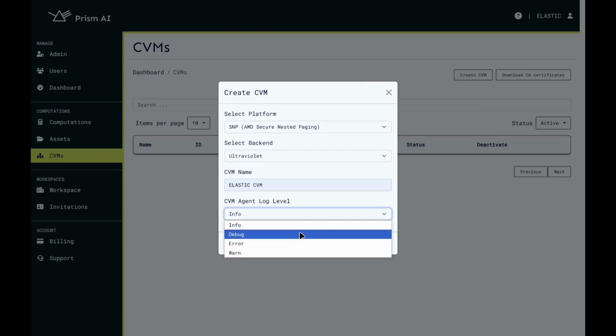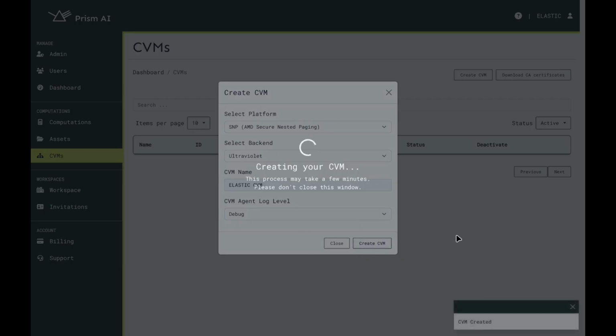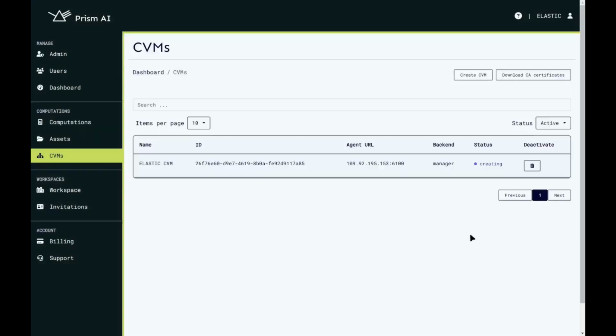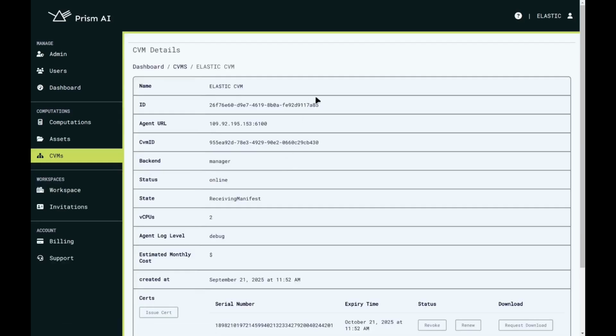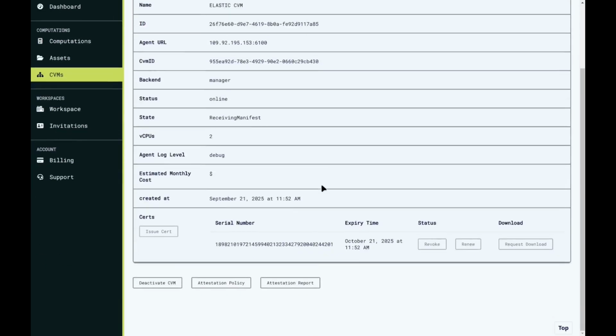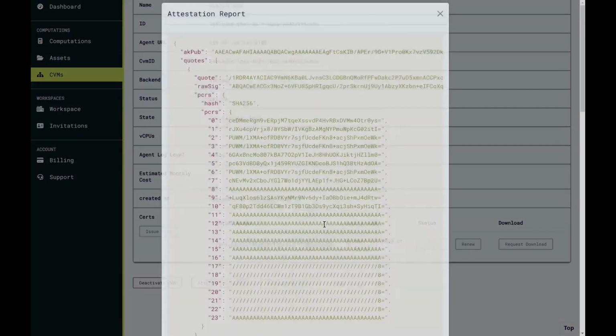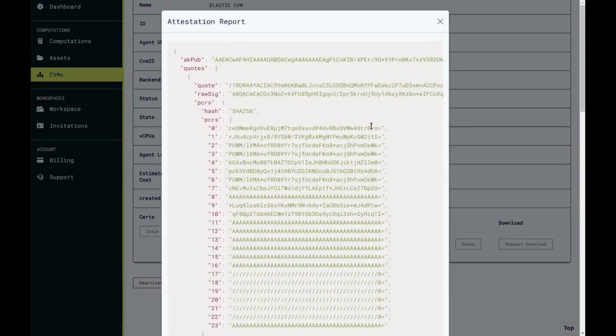Once the CVM is deployed, it launches a minimal Linux distribution with the Elastic HAL WASM runtime and an agent running as a system service that provides secure access to the CVM. The CLI tool, configured via environment variables, is used to upload WASM workloads securely and to fetch the execution results from the CVM through the agent. Once created, click on Details to see the default certificates used to verify secure communication between the CVM agent and cloud platform. Here you can also download the attestation report.